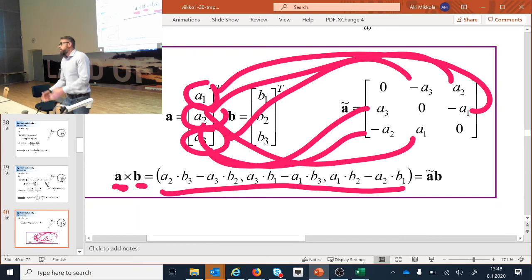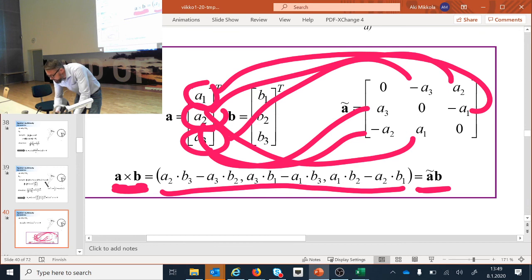Okay? How is this different? No different than the cross product. This is just helping us to do the manipulation a little later. So it's a skew-symmetric form of a vector. And why do we do that? Because we would like to express the cross product using the matrix. That's how it goes. Okay.